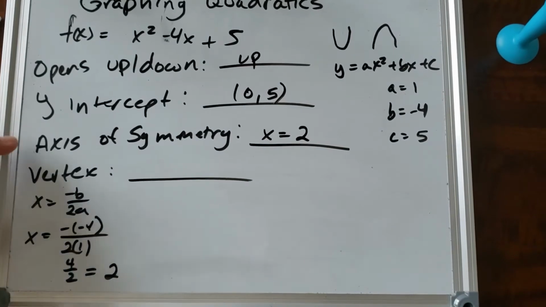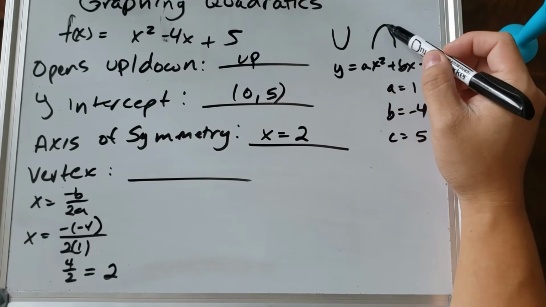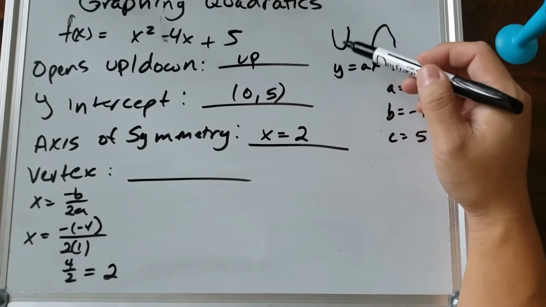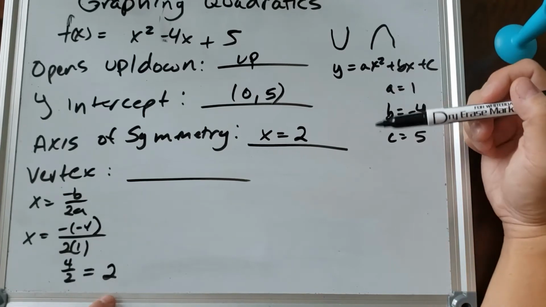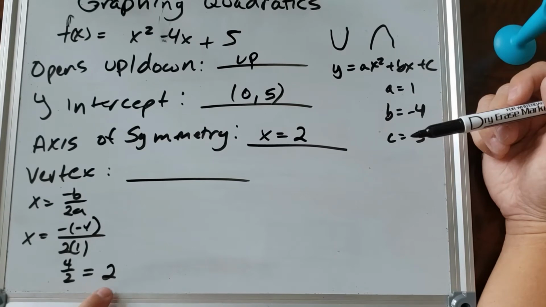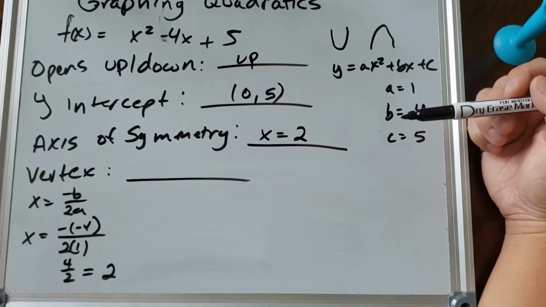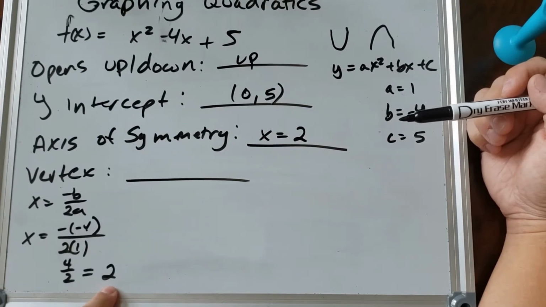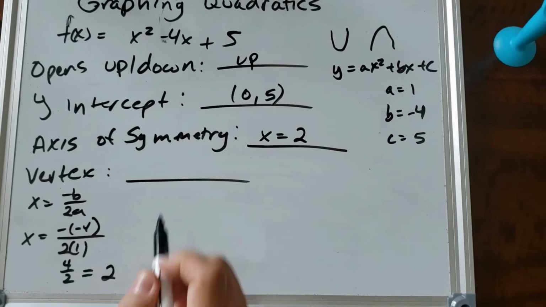Okay? The last thing we're going to need to know is the vertex. And the vertex is always either this bottom point or this top point, depending on whether you open up or down. Okay? And the way we're going to find this is we're actually going to use this piece of information we just found here, our axis of symmetry. We're going to take this x value, and again, for a vertex it's x comma y. So if you know an x value, how do you always find a y value? You take your x value, you plug it back into my equation. So that's just what I'm going to do here.